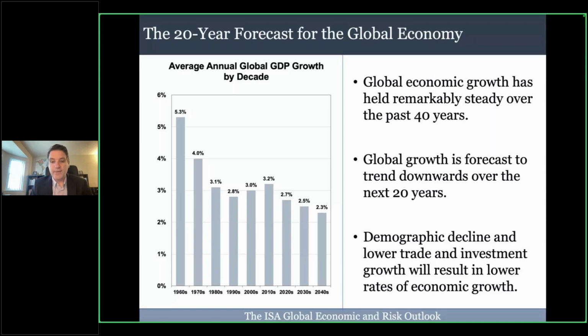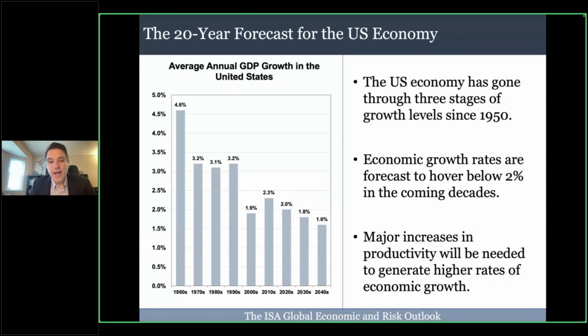We look at our US forecast, we're forecasting growth of about 2% per year in the 2020s to slow to 1.8 and then 1.6 in the 2030s and 2040s, respectively. Again, this will look favorable when compared to other major economies, but it is nevertheless a major challenge. Imagine, growth used to be well above 4% a couple generations ago. It then hovered around 3% in the last generations of the 20th century. It's hovered around 2% so far in the 21st century and is forecast to slow a little bit further going ahead. The only way this slowdown will be offset is through significant increases in productivity.